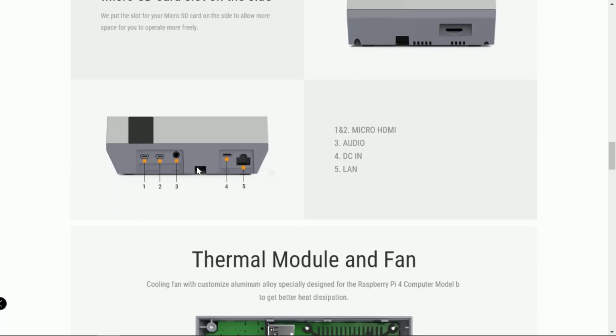Here's another look at the side case. Obviously you have your dual HDMI 1 and 2 micro jacks as well. When I do get this, I do plan on showcasing what this case can actually do, what it looks like, because I do have the dual marquee script for my particular image that I've been working on.